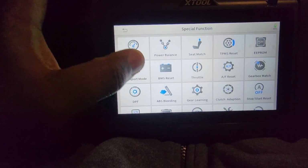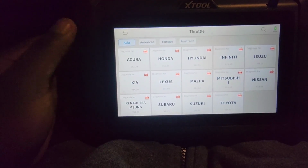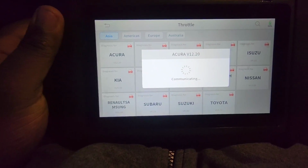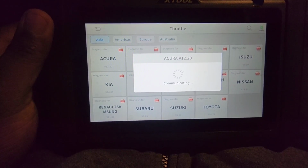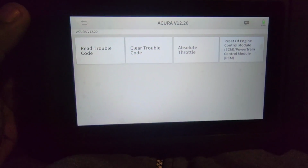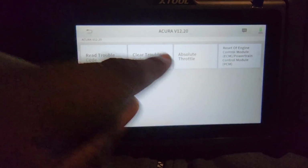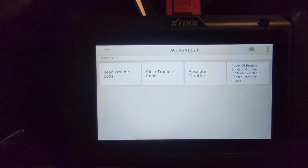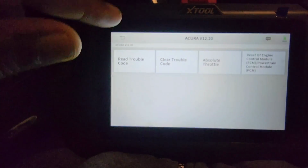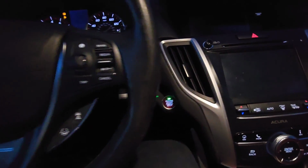Okay, so into special functions, we'll go to throttle. Then we'll click on Acura. The car doesn't have to be running. The ignition could just be on. Okay, so then we have absolute throttle. I've cleaned the throttle body on this vehicle already, so the throttle body is clean, and I never reset the throttle's memory. So that's what I'm going to do right now, but I'm going to make sure I turn the engine off. Just put the ignition in accessory mode.